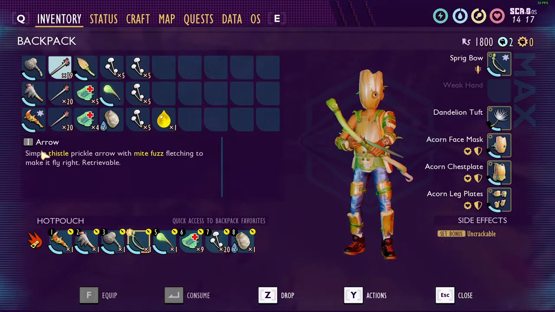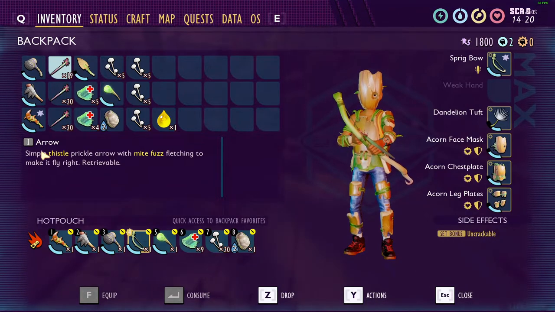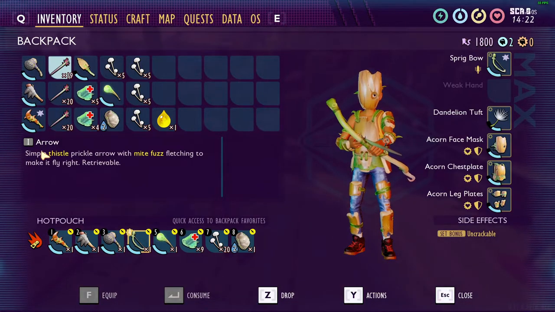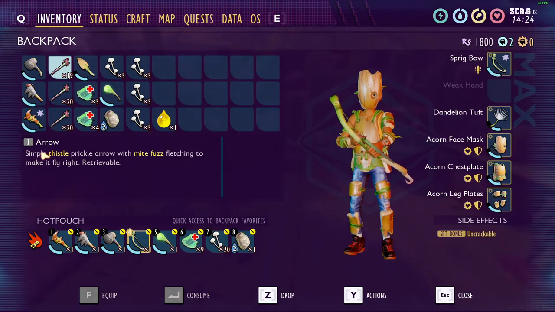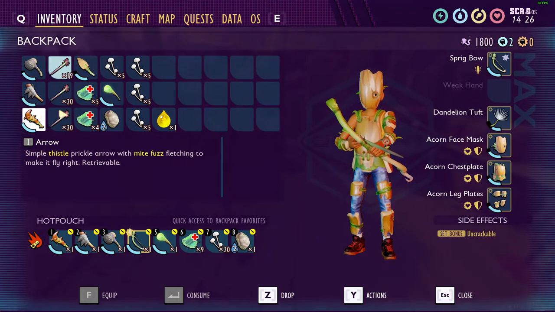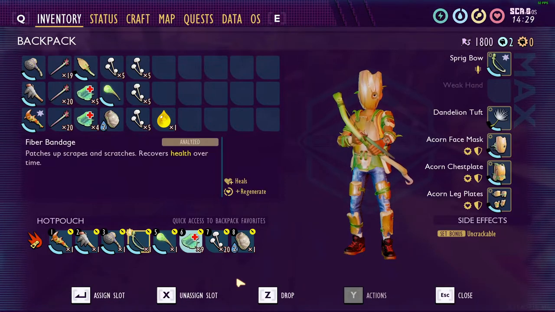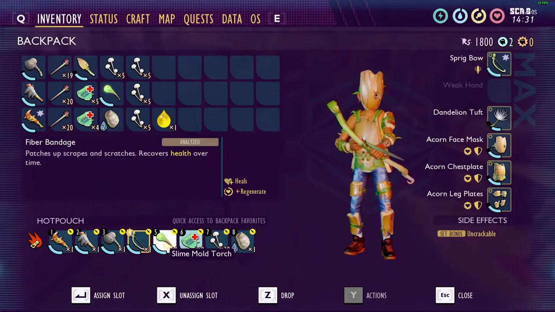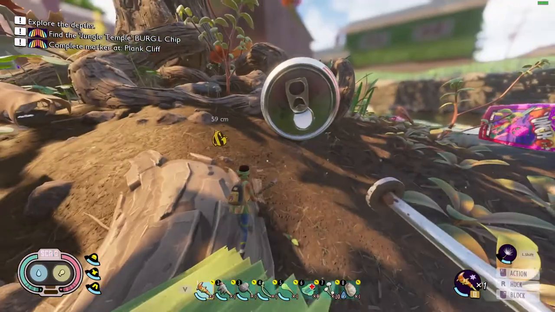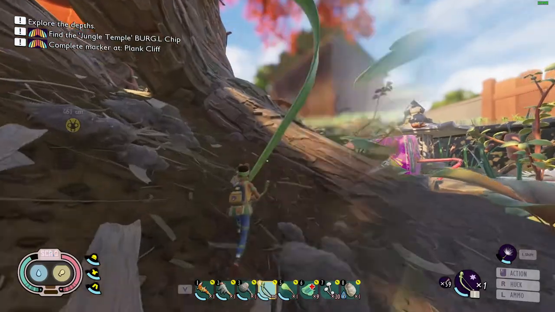You want plenty of arrows for the situation at hand, because what we're going to be doing is forcing the spider to be in a situation where it's still aggro to us, but we're going to be using the bow to shoot it or attack it and continuously wear it down. We also bring some bandages. We're just gonna go ahead and show you exactly how we're gonna get the spider caught in the situation at hand here. So let's go ahead and go.